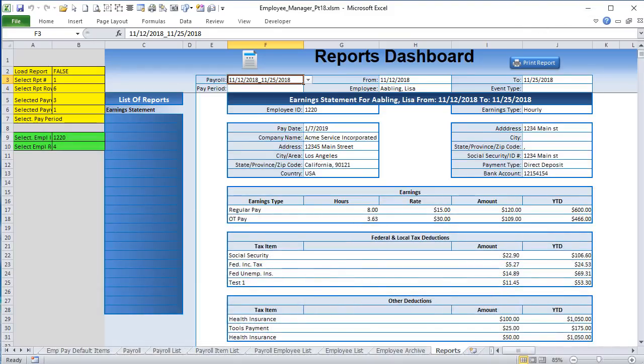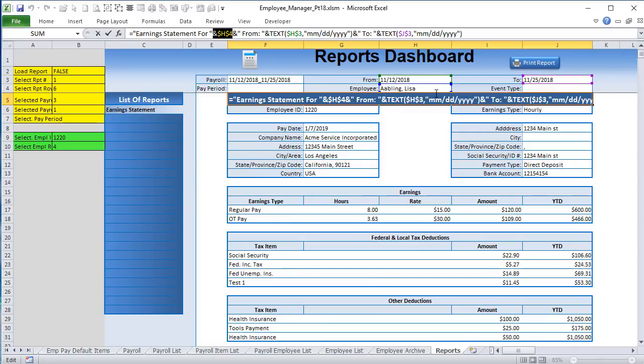I know I kind of moved quickly, but we got a lot to cover. We have a formula here as well. All of this adds a title and sets up the absolute reference for H4, which is the employee name. It allows us to bring in both the to and from dates. To date is in H3, from date is in J3. And of course, we're going to format those dates. In fact, if your dates are formatting differently, you may want to format these dates differently. You could just change the text to format them. And that's pretty much it.